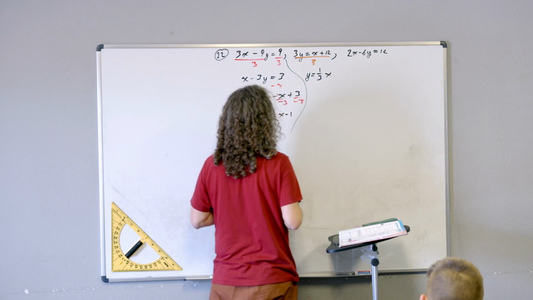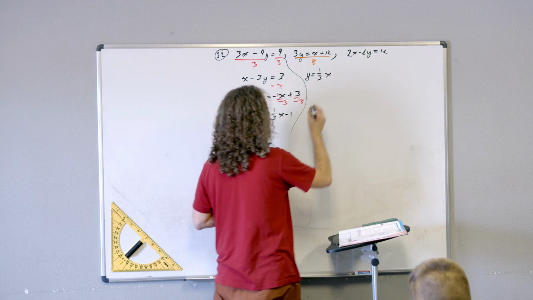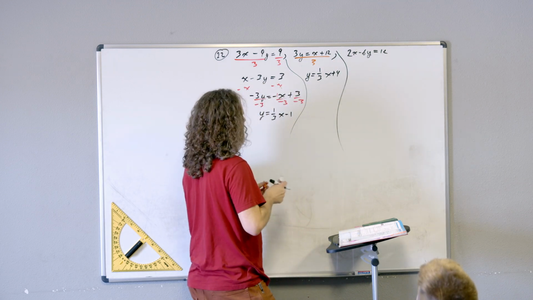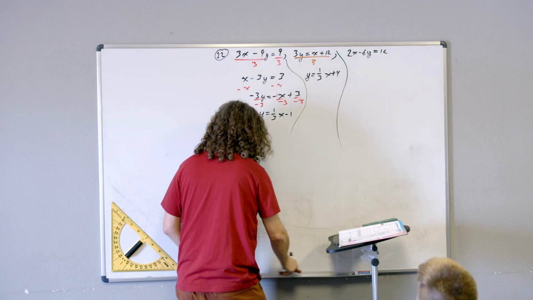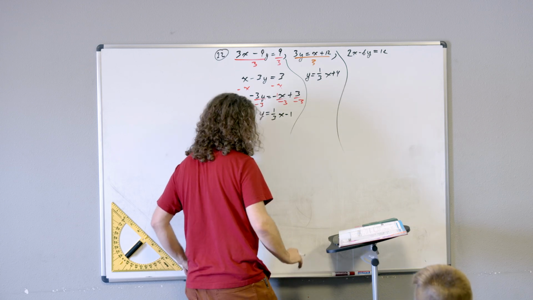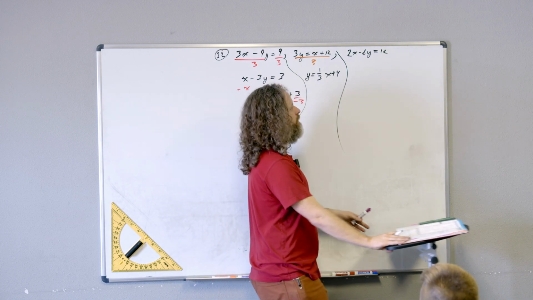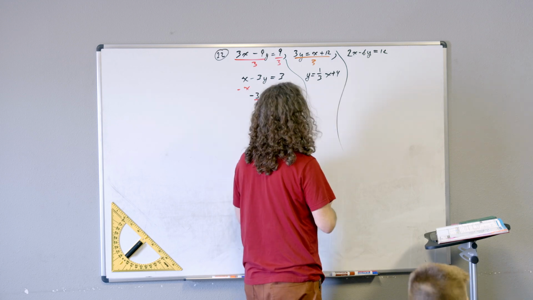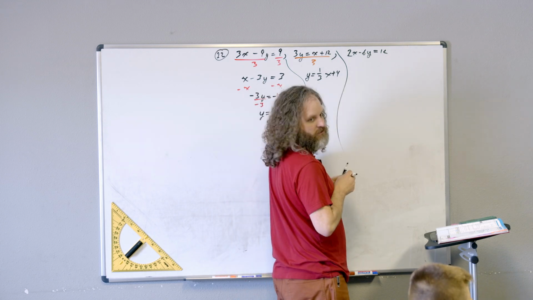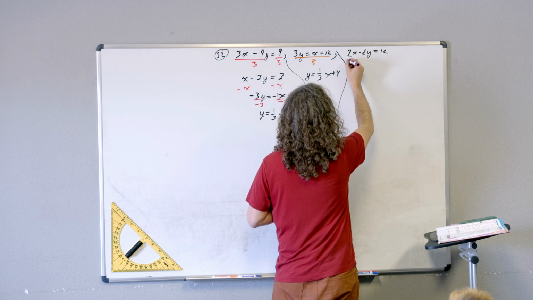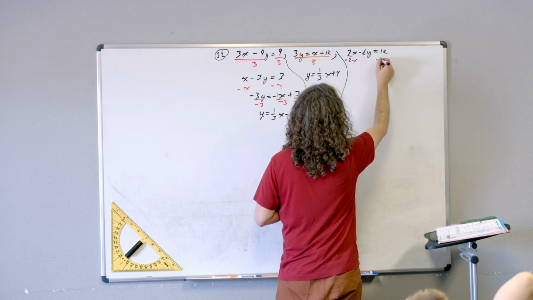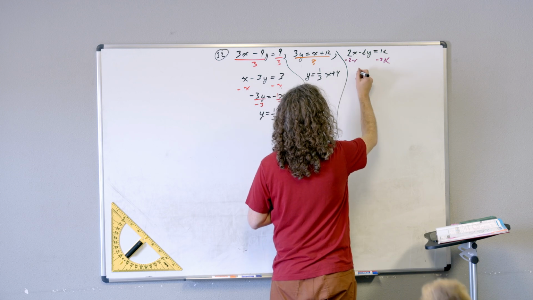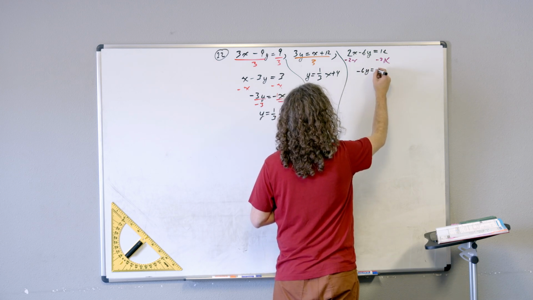1/3 x. 12 divided by 3? 4. We don't really care about that part, but for completeness' sake. That one was nice and easy. What now? What are we going to do over here? Subtract 2x sounds fine. You could also divide everything by 2. That's true. It would give us smaller numbers to work with, but it's fine. We don't need that. We're too good.